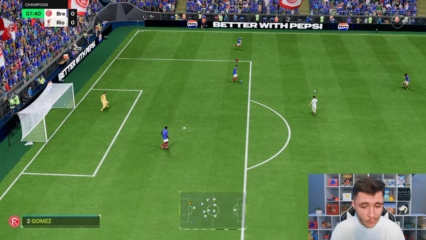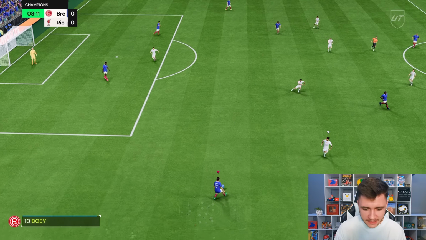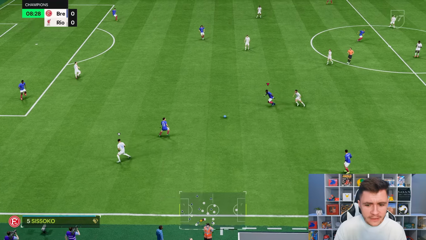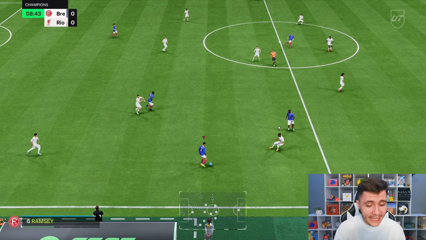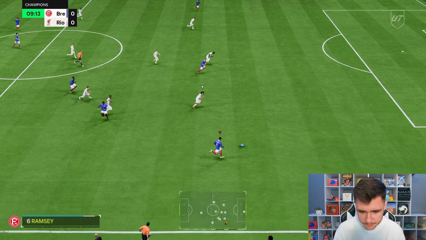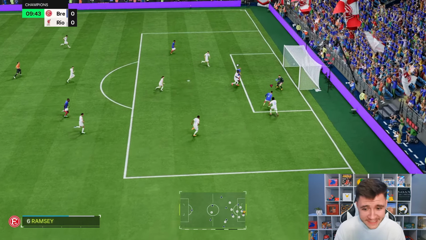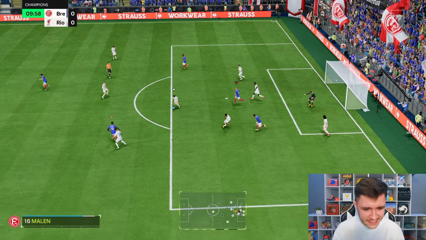Now, as that inside forward in the 4-4-2 formation, we need him to be very clinical, but we also want to create a lot of chances with him. And just to help out with this passing a little bit more, we did give him the Catalyst chem style. So hopefully we can implement him as a playmaker as well. Now, right here, we got a little bit of space. Ramsey. Well, boys, with the rapid playstyle, he does seem to be very quick. That's a good start to the game.